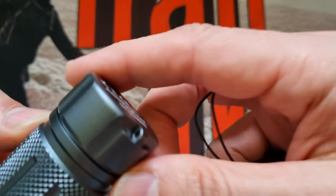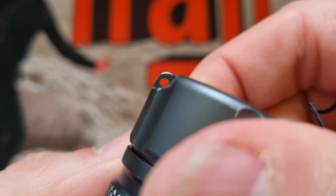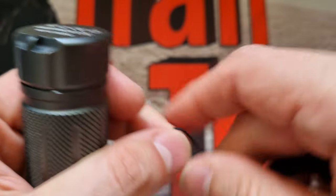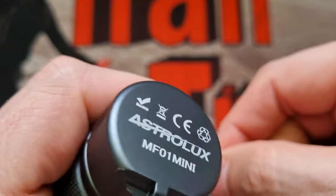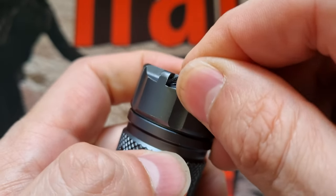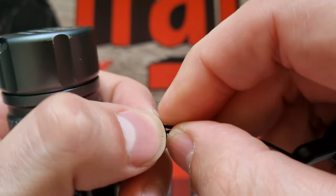And your attachment point is on the tail cap. That's it there, and it's nice and big. It's not one of these ones where it's like trying to thread the eye of a needle. It's not quite that bad. You just need to push that through with a thin screwdriver or something. So it's one of the better ones.